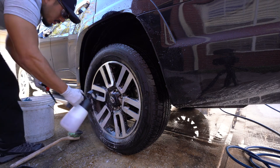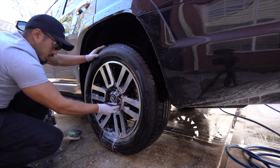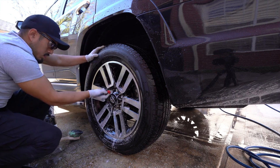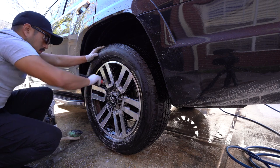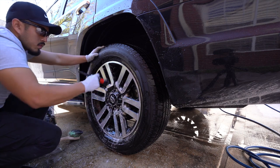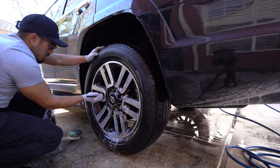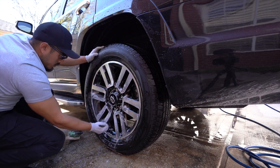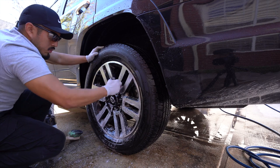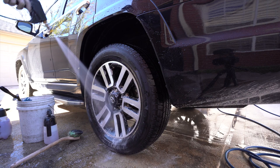Another tip: check the driveway and see where the water is going. There have been times working on a customer's vehicle where, either because they redid the driveway or just how it was designed, the water would flow toward the patio or puddle somewhere you don't want it. That's what happened here — the water was getting too close to their patio surface, mixing with brake dust and dirt. I eventually had to move the car back. It's a nuanced thing that doesn't always happen, but worth keeping in mind.